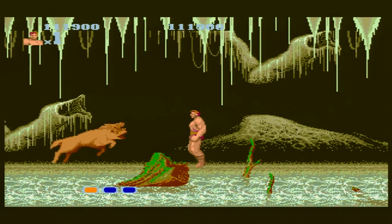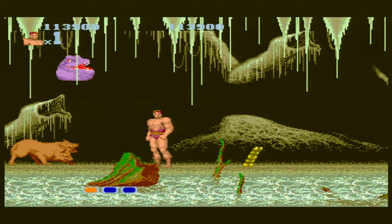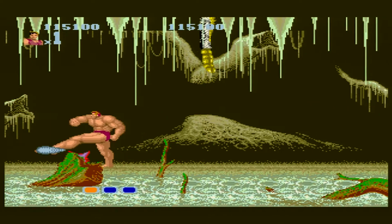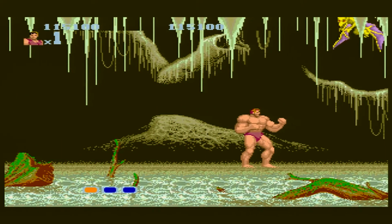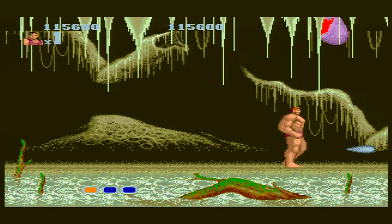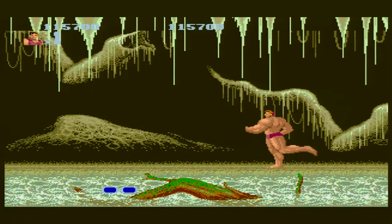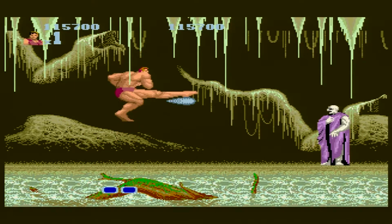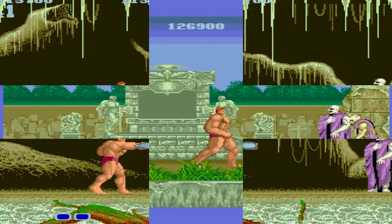So, how does the game play? Well, the game plays pretty much like any early beat 'em up. You walk to the right and battle enemies by punching and kicking and doing jump kicks and stuff like that as well. When you reach the end of a stage, you obviously will fight a boss. Where the game is unique is with the power-up system.